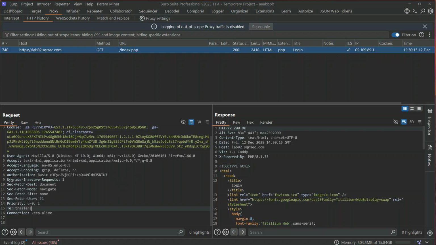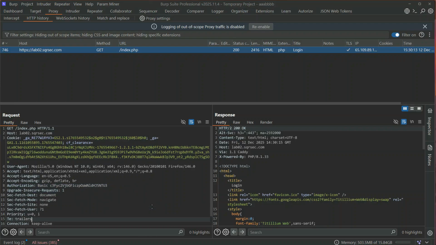Just a quick note, I explained this in the previous blog, but I will explain it again in case people have missed it. There is an authorization header that you might see in the challenges. This authorization header has nothing to do with the challenge itself. It's the authorization header for accessing the SQRSEC Labs challenges, which are protected from public access from the internet. So this is just to make sure that you have an account on the SQRSEC Labs and you are logged in to the Labs platform when you access the challenges. So the idea is that we can ignore this in most of our labs.